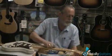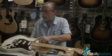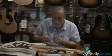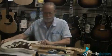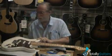So I'm just loosening that up, popping the string out, pulling it through, making sure I have the right string. They do have the color coding. This one is an A, is red. I'm still on the fence on this idea. They've been doing it for a while, and if you have a single set like this, it works really well.